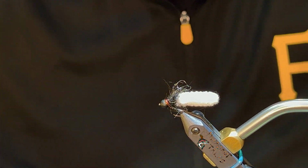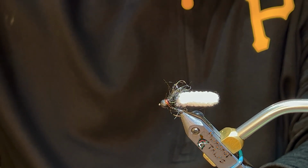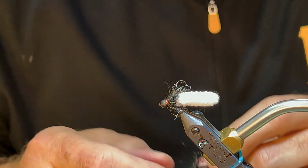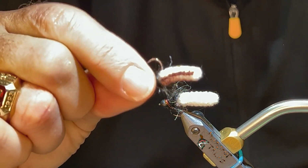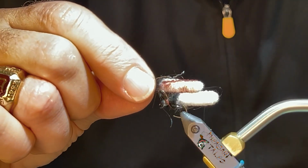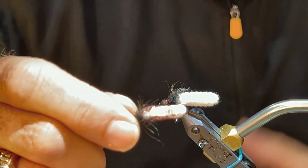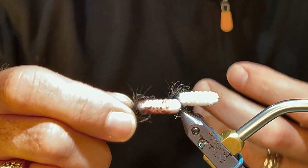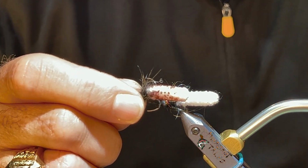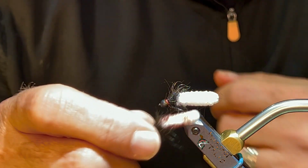Okay, now from here you can pretty much do whatever you want. If you want to just leave them regular colors, you can do that. I've even, like on this one, used a marker to draw a line on the side, so it kind of looks like a big maggot or something going through. This mop material, when you get it in the water, it really soaks up a lot of water and it gets all, I don't know, squishy, I guess is the best way to describe it. But yeah, you can doctor these up however you want.